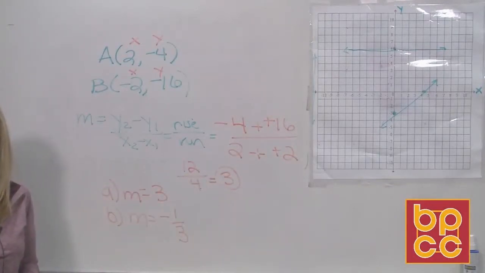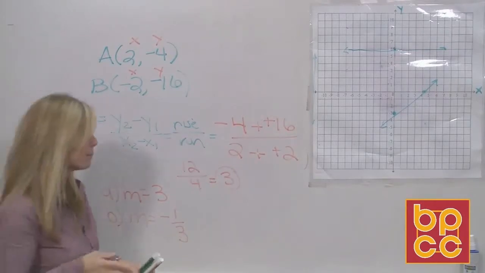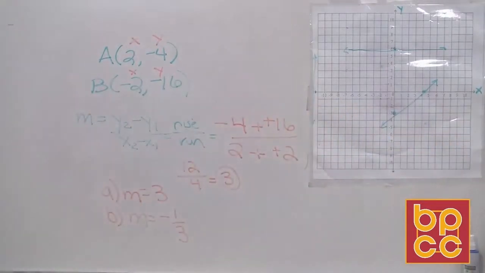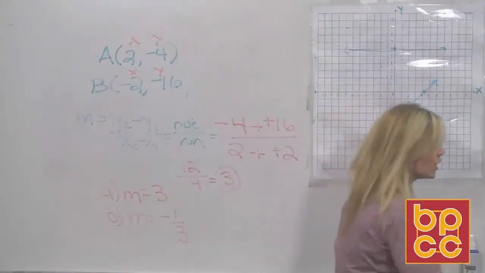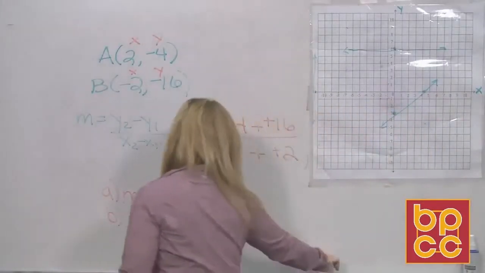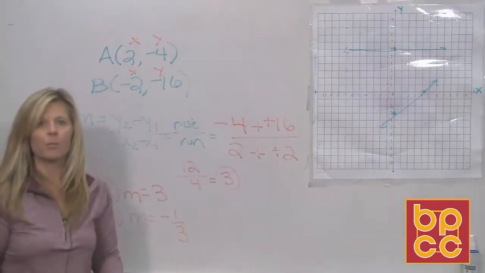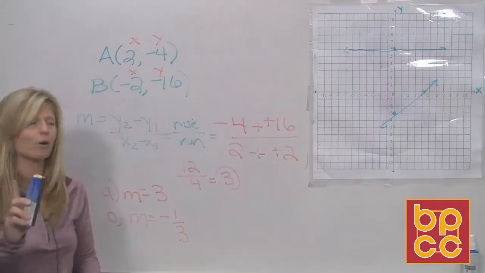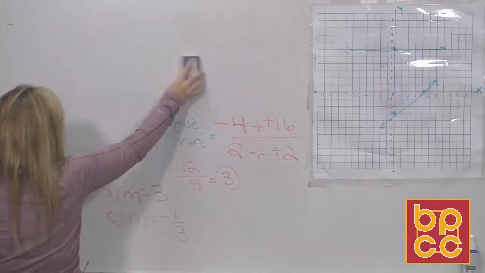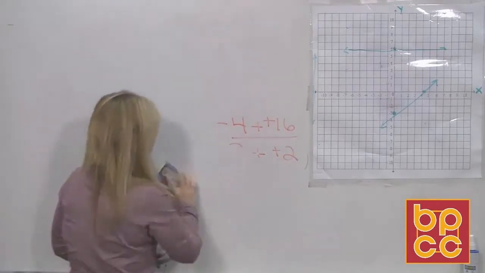It would be the opposite reciprocal of this slope. Is everybody with me on that? So that's the key. You've got to memorize that. All right, we have one more example to look for in our notes. This one I love. It says, determine if the lines are parallel, perpendicular, or neither without graphing. And here's where we like shortcuts.